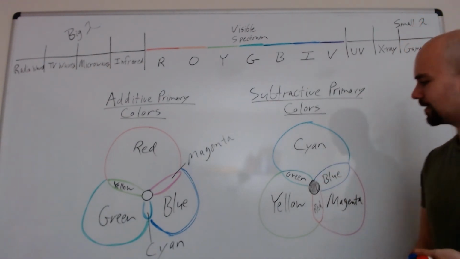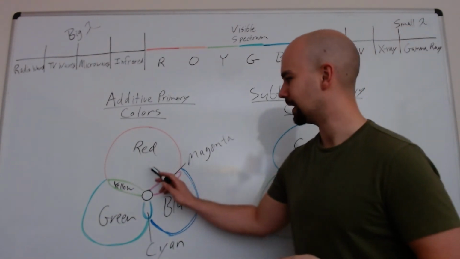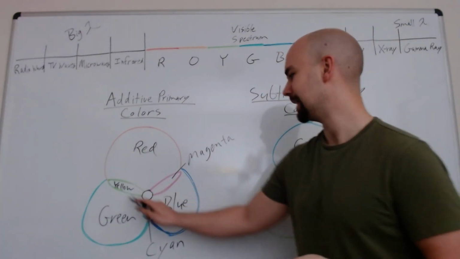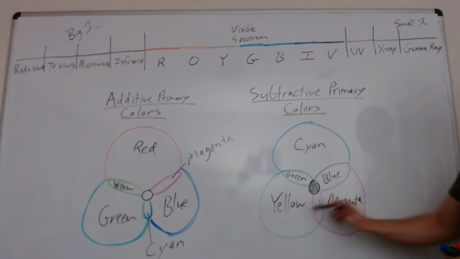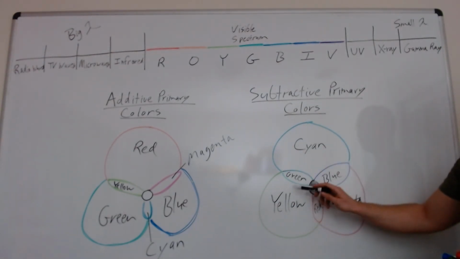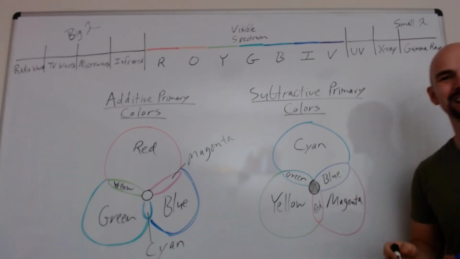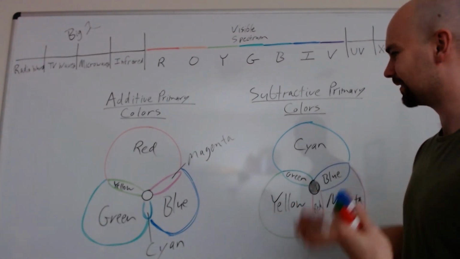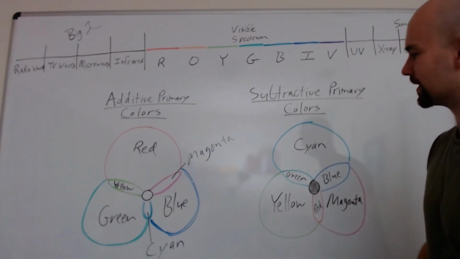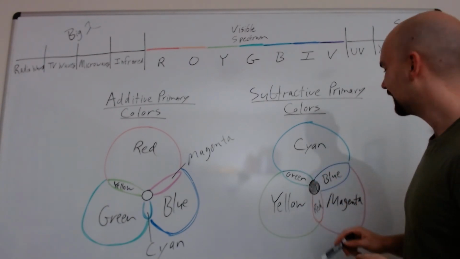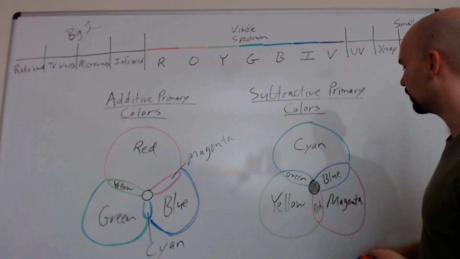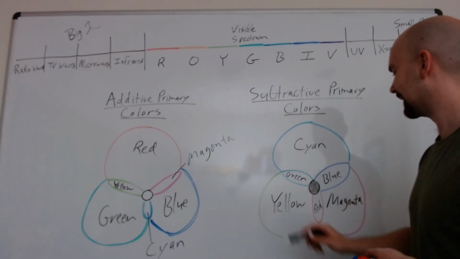So it also turns out, in the middle of red, green, and blue, you have yellow, cyan, and magenta. Turns out that in the middle of cyan, yellow, and magenta, when you mix those in equal parts, you get green, red, and blue. So the additive and subtractive are like mirror images of each other in interesting ways. So equal parts cyan and yellow mixed will produce green, equal parts cyan and magenta will produce blue, and equal parts magenta and yellow will produce red.